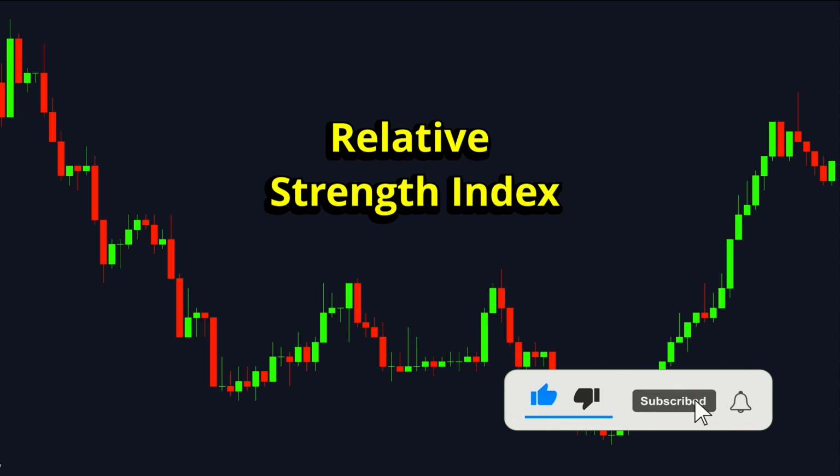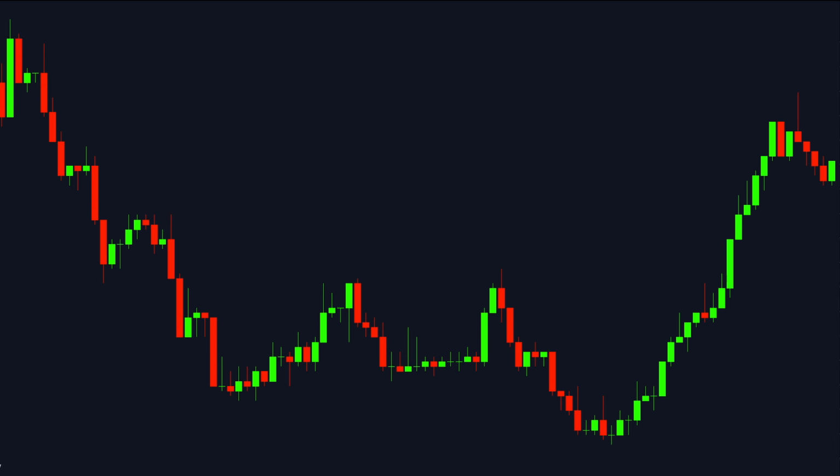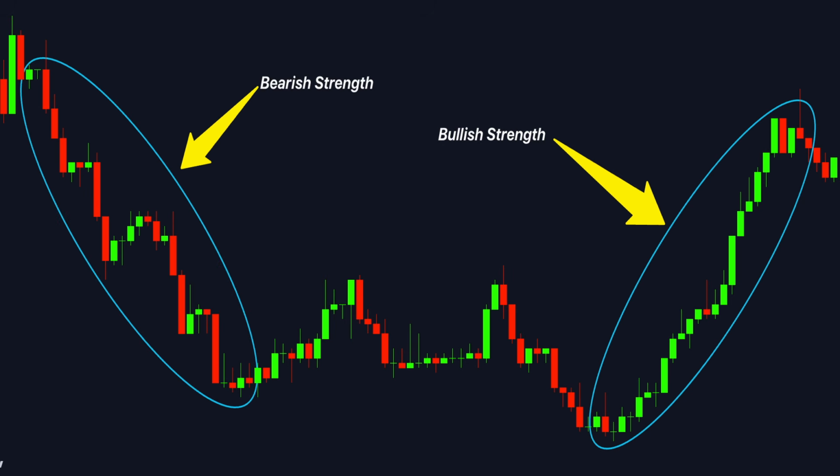But what do we mean by relative strength? Let's start with the strength part. The strength is the momentum of the market in one direction. A lot of green candles one after the other would obviously have a lot of bullish or upward strength, and a lot of red candles in a row would have a lot of bearish or downward strength or momentum. Here's the key: the market doesn't always have the same level of strength. But first, we're going to have to understand a little more about how to use the RSI before we can understand why it matters that market strength varies.